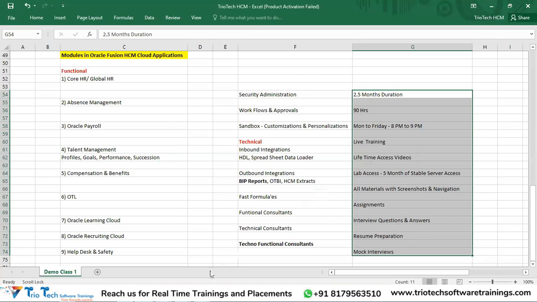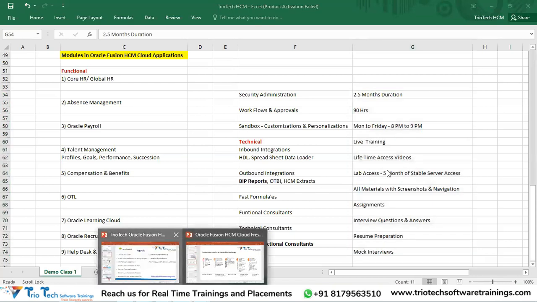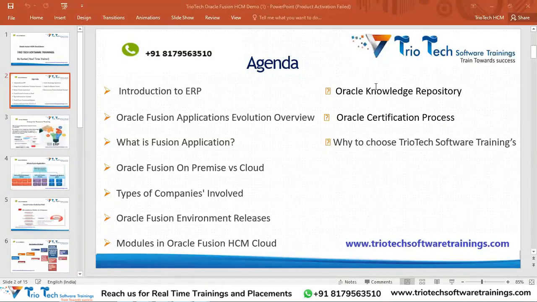Now, team, we are left with two more concepts to discuss from yesterday. Let me complete those, and then I will move on to today's topic. What are they? Oracle Knowledge Repository.